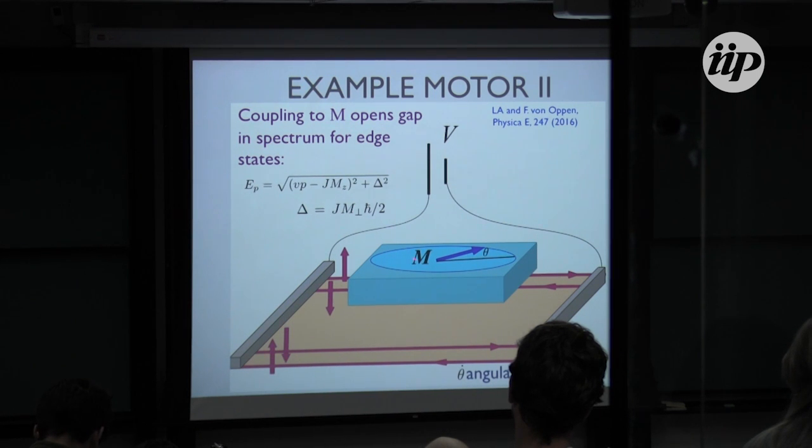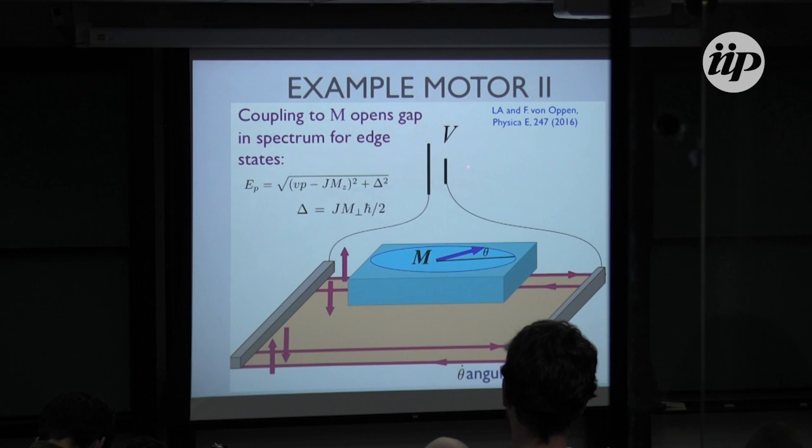So this is the spectrum of the helical edges coupled to the magnetic island. J is the coupling between the edges and the magnetic moment. And we see that there is a gap here. So we don't expect any conductance, any transport of charge from this side to the other, due to the existence of the gap in the middle. However, due to the motor operation, we can achieve perfect conductance from this part to the other.